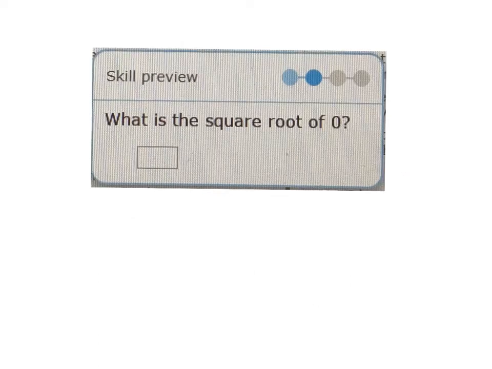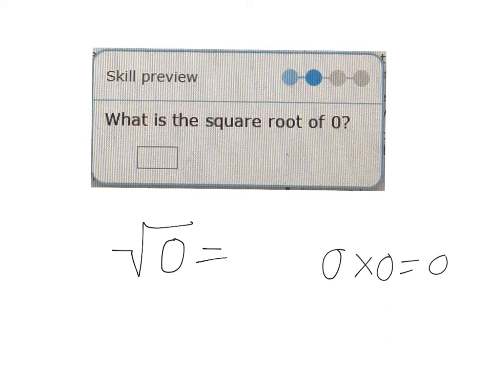This last example is actually the easiest, but it'll sort of mess a lot of kids up because sometimes the easiest ones are confusing. So what is the square root of 0? I don't even need to use my calculator for this, and I'm hoping you don't once I explain to you. You have to ask yourself, what times itself, or what times what equals 0? Really, 0 times anything, but we want to be itself. 0 times 0 equals 0. So the square root of 0 is 0.